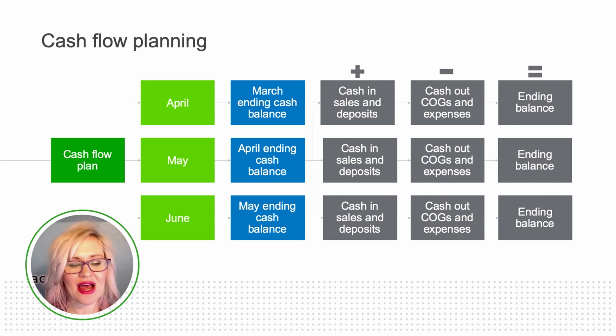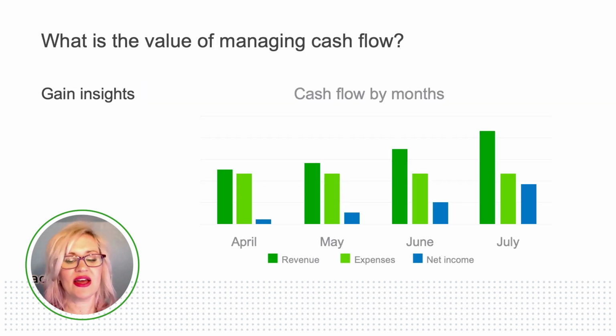And then we have an end balance. So in April, we had our beginning balance from March, new dollars coming in, dollars coming out, and then an ending balance. And that ending balance is then where you start May. And so you can see that there's a cycle here. The more that you have at the beginning of the month, the easier it is to plan your months accordingly. And you can see that there is an actual roadmap to making sure that you have enough dollars to cover those expenses.